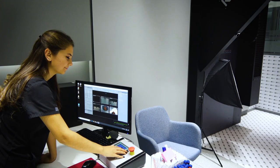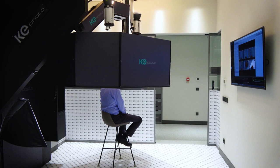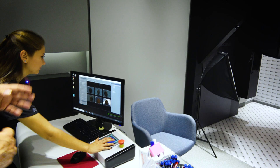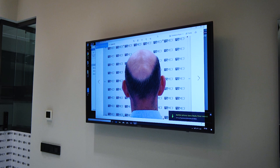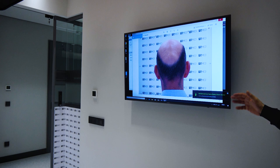Looking at the screen now, you can see pretty much everything. She can see the individual views and will make a slight adjustment to the cameras to get everything in line. We've got all these different images and we can evaluate them one at a time or as a group, scrolling through them. We're going to get the exact same frame every time. It's an ingenious piece of equipment — I'm sure these things are going to sell like hotcakes. I know I want one.